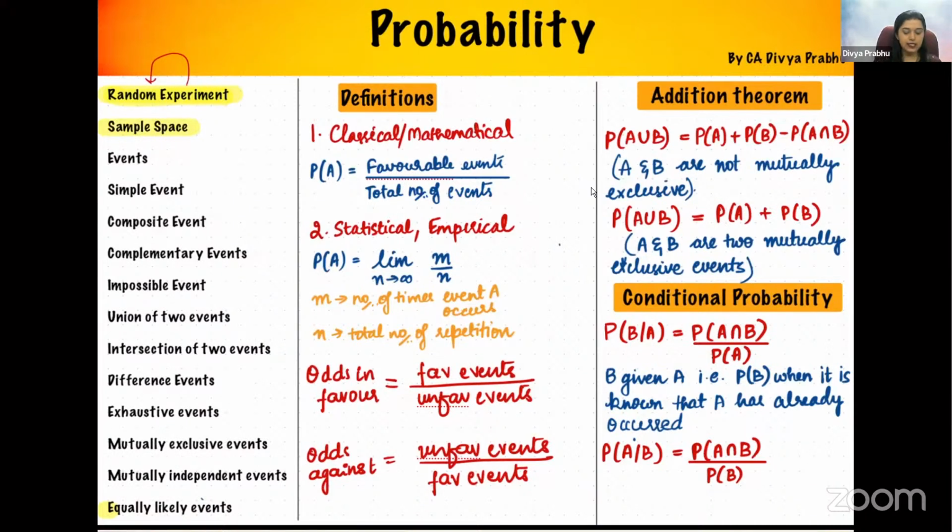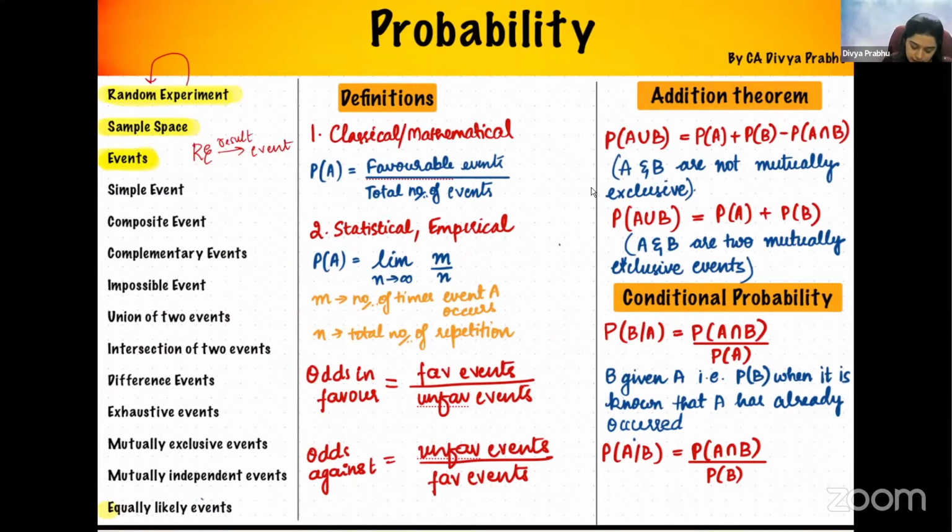What is sample space? Sample space is basically like a universal set. All the outcomes, all the results of one particular event put together is known as sample space. Okay. Next, what do you mean by event? Now, every experiment will have one result or outcome. In terms of probability, we call them events. So the result or outcome of a random experiment is known as an event. Here, there is a random experiment, and whatever result we are getting out of that is the event.